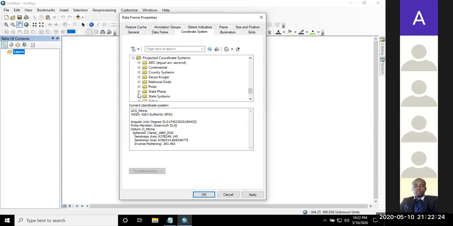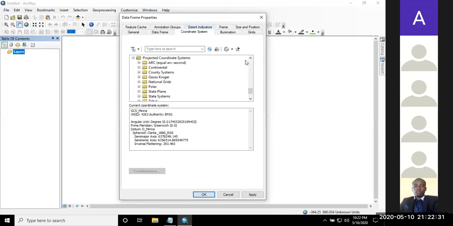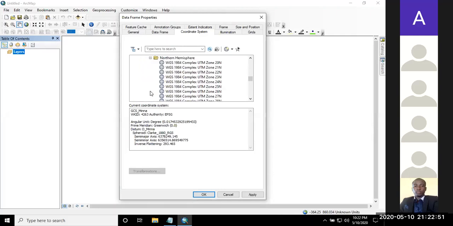So under projected coordinate system also, the two common projected coordinate systems we normally use is either we use the UTM, WGS again, and we go to the north hemisphere because we are in the northern hemisphere.